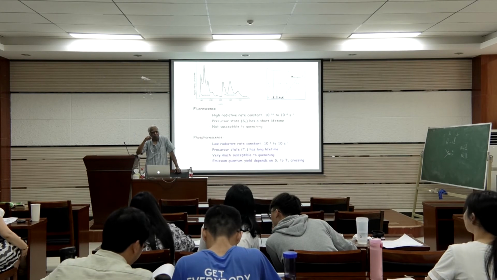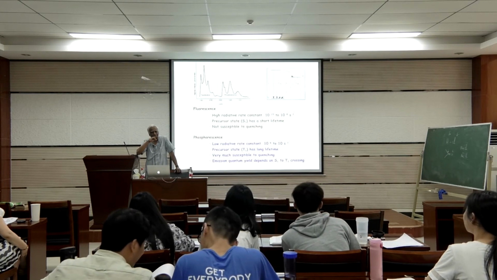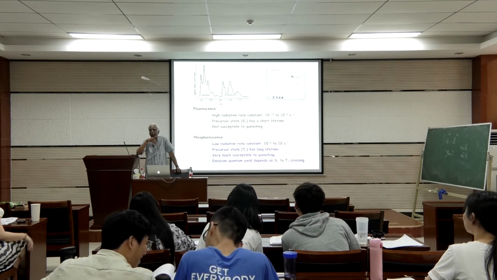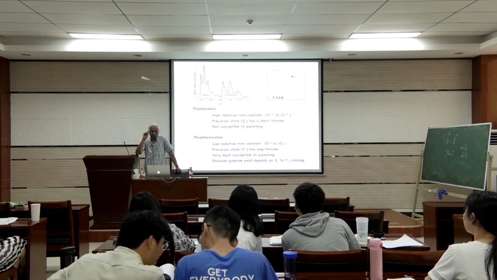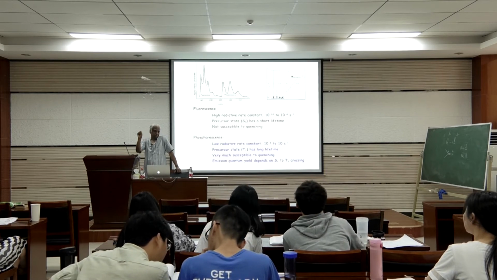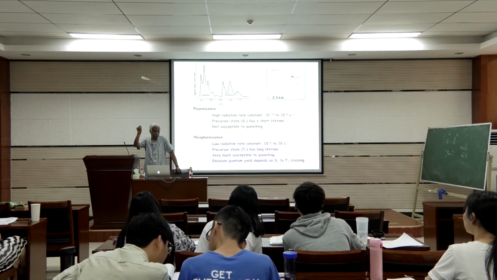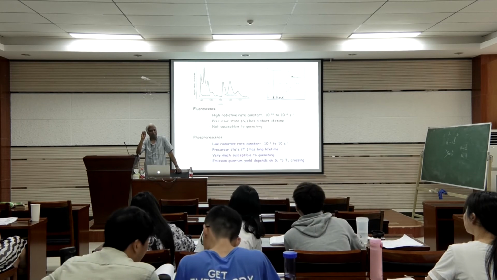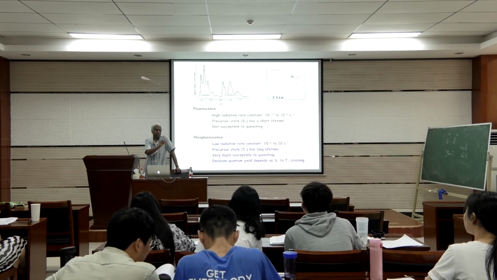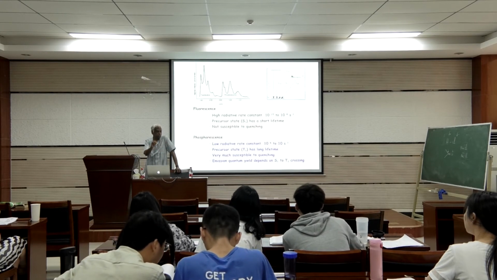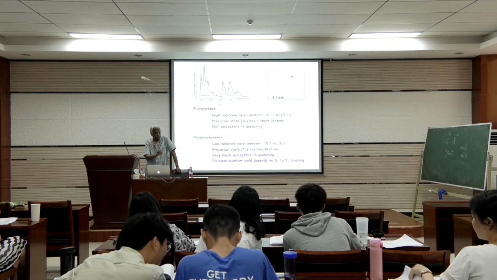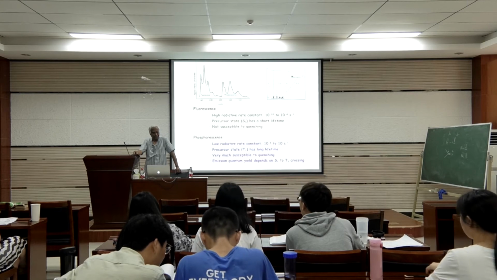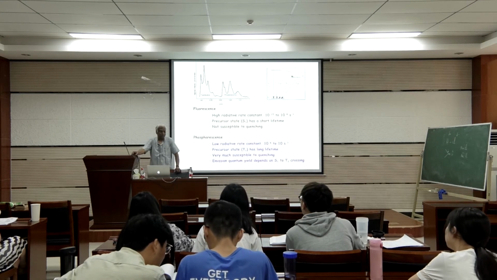Now you seem to have forgotten already. What is this heavy atom? I think you should remember heavy atom effect, right? You had the equation with the Z to the power of 4. Z is atomic number. So, if you have a heavier atom close to the molecule, then that molecule will cross from singlet to the triplet, or from triplet back to the ground state, faster than if there is no heavy atom close by. You got it? Okay. Now, that is a very important, very useful information to know.